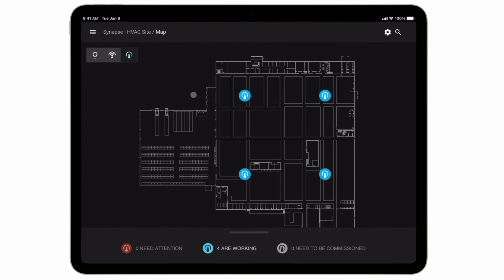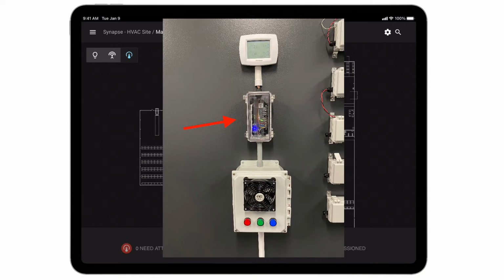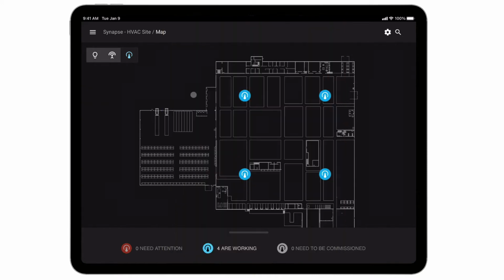Now, the way we're connecting to those thermostats is with the Synapse Control Thermostat device, which you'll see in this picture. Here at the top, there's a Honeywell thermostat. It's talking BACnet to our control thermostat device, and that gives us the ability to wirelessly send set points from SimplySnap, set the fan mode, and do that at different times of day on a schedule. And that's exactly what we're going to do today.